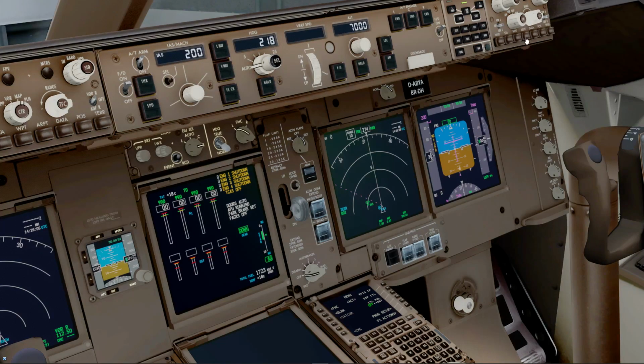And on the co-pilot side, we set the airports and turn on the VORs. And set the auto brake to RTO.